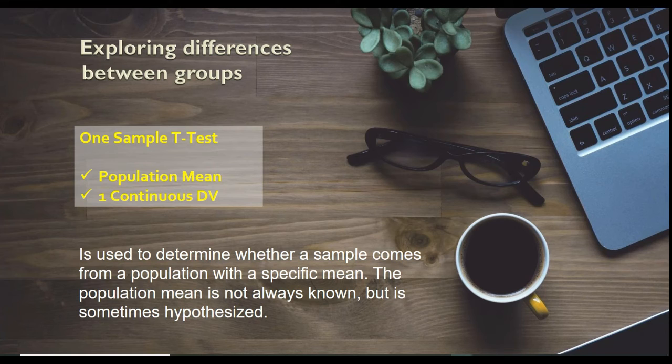So for a one sample t-test, there will only be one variable's data to be entered into SPSS Statistics, the dependent variable, and also we need to have population mean, meaning that in one sample t-test, we just need one continuous dependent variable and population mean. What is independent sample t-test? The independent sample t-test compares the means between two unrelated groups, males, females. Two independent groups on the same continuous dependent variable.